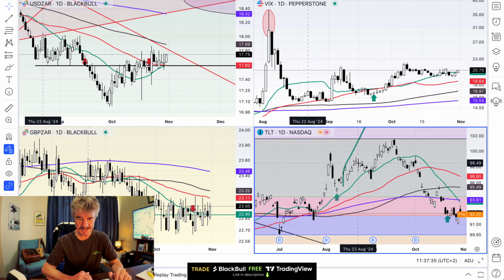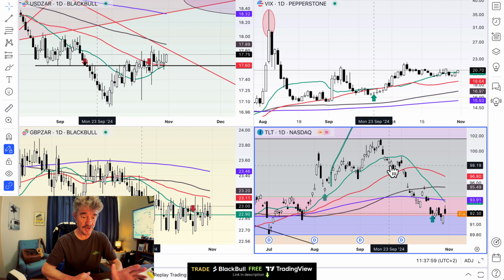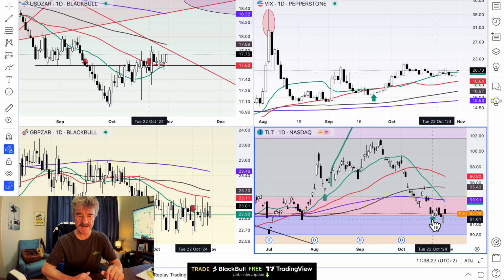We're also long on TLT. No one can understand why the bond market's behaving weirdly. People are expecting inflation may come back, that we may be higher for longer again, all sorts of talk about that, stagflation. I think a lot depends on this election and what happens in the next 4 days, literally. It will determine the way this market looks for the next 4 years, I think. So there's no point in speculating about much of this right now, including the bond market. But we remain long on TLT, adding a little bit more this week at the bottom there.